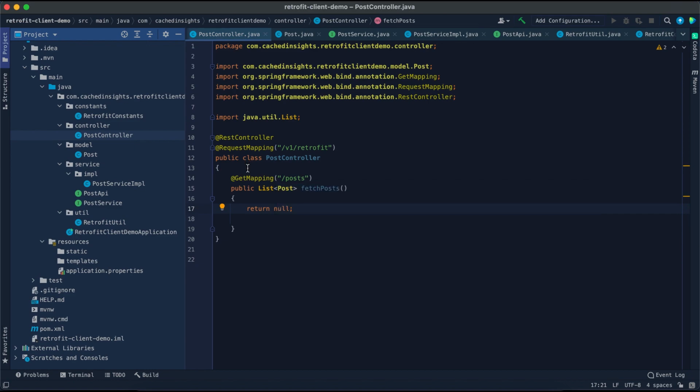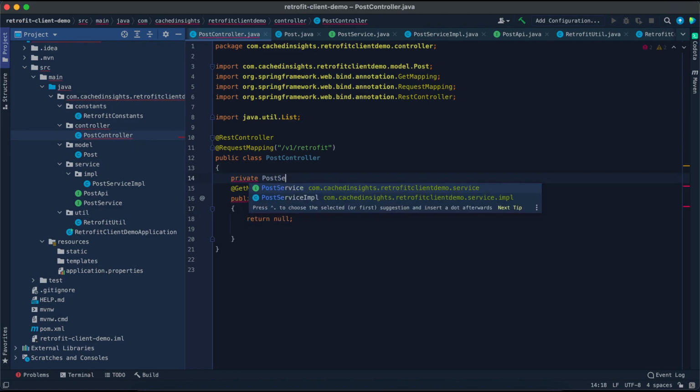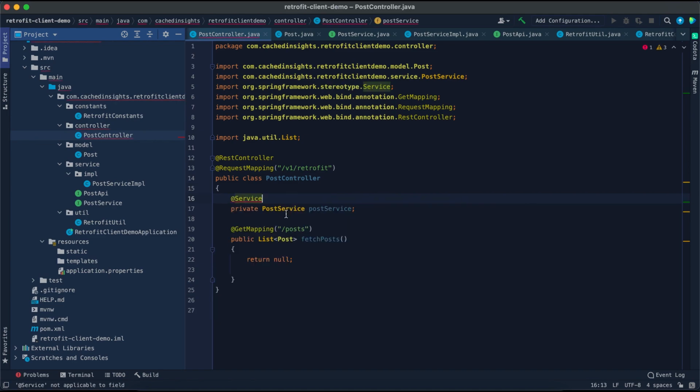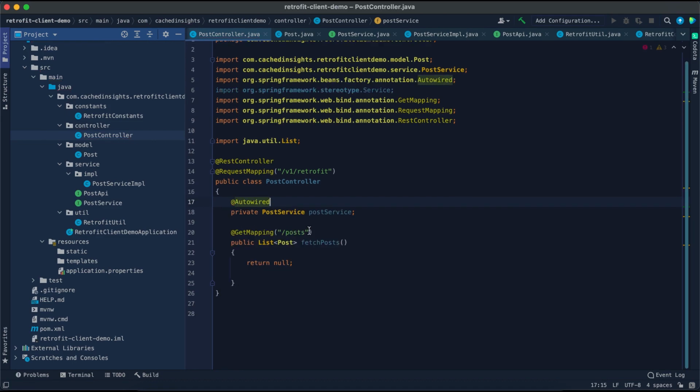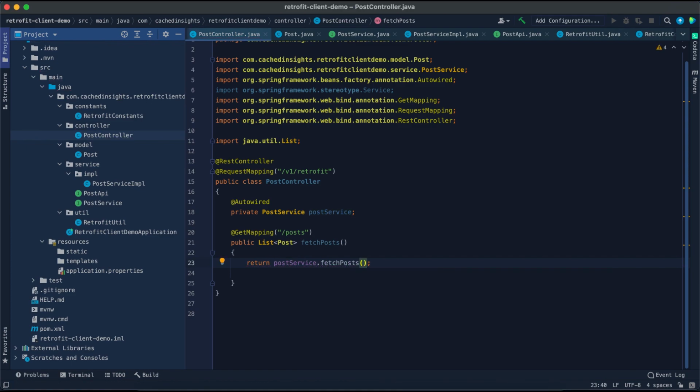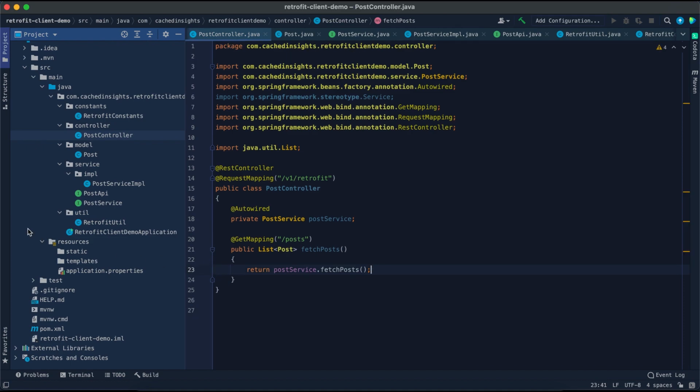Here we need to wire up the service. So we need PostService, at Autowired, and return postService.fetchPost. So this will return the list of posts. Okay, so our controller is done.